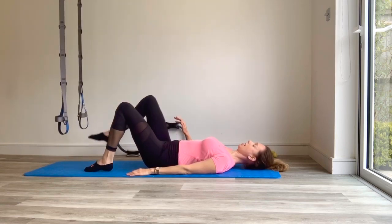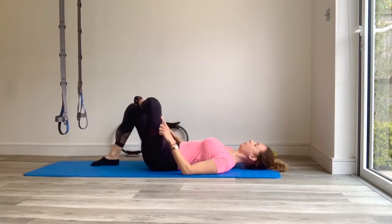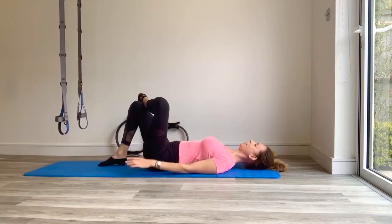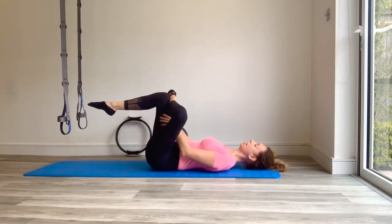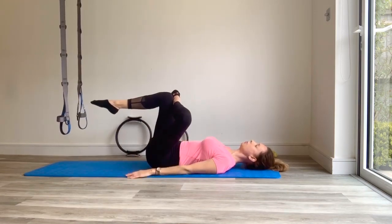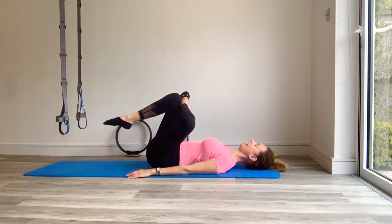So taking the foot away, placing one foot onto the opposite knee, push the knee slightly away, keeping the hips level, lift the heel off the floor, lift the foot. Again, if you need to, take hold of the leg, bring it in, hold of the knees, bring it in. I'm using just my legs. So pushing in, letting the foot drop in, really pressing with that knee into the foot.